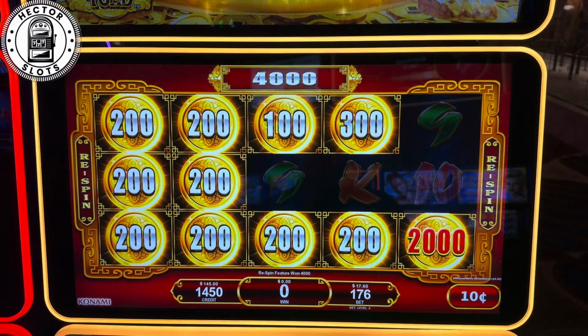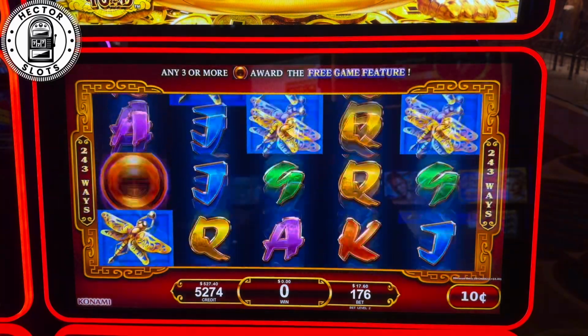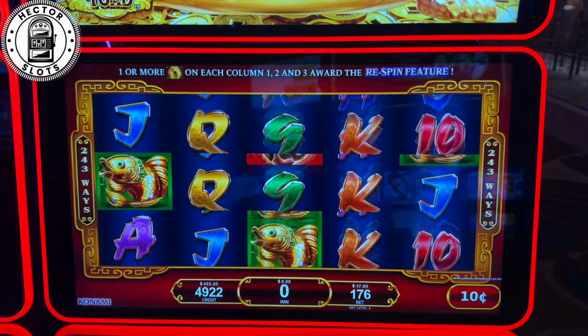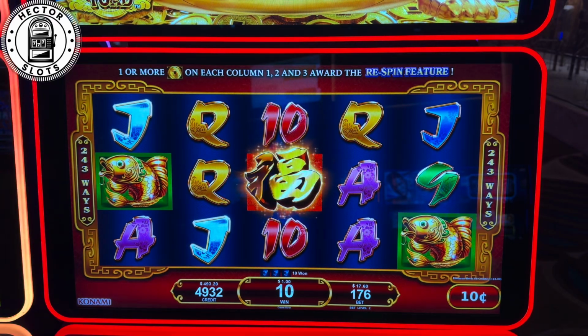It would have been nice because they would have at least multiplied it two times, $400. So. Hopefully it starts giving it. Come on, just three of those. Nothing.